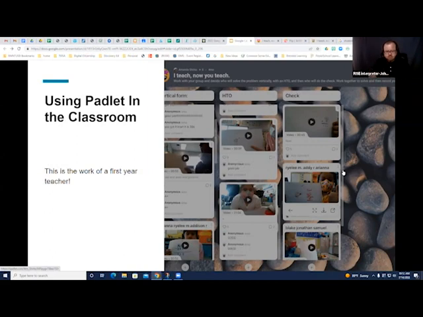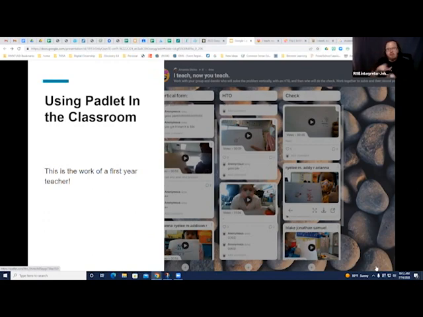I know sometimes when a bunch of people are posting, the posts move around a little bit and they have to go ahead and find their post. But the cool thing with Padlet is there's usually a plus sign right here. They click on it and their sticky jumps up and then they put everything on it. And when they press submit, it will populate within the Padlet. I think, if I remember correctly, that has changed before. Usually when they pressed the plus button, it would jump right onto the wall and then it would move around, but now I think it's a little bit easier. So I hope that answered the question.